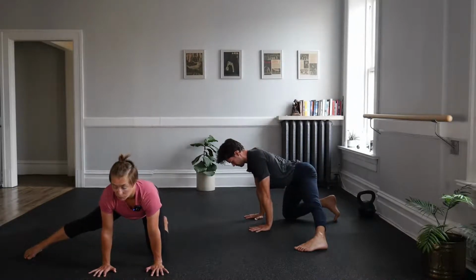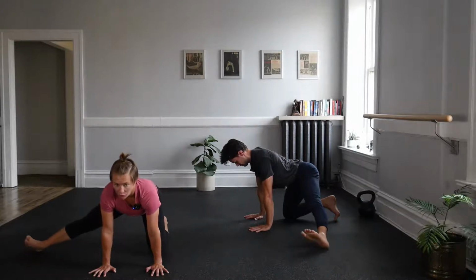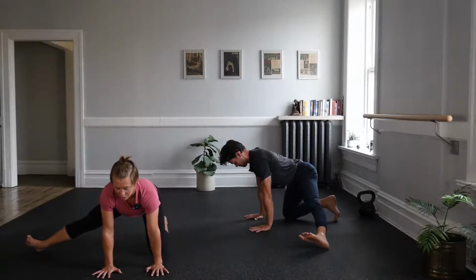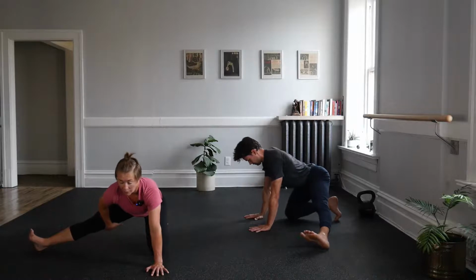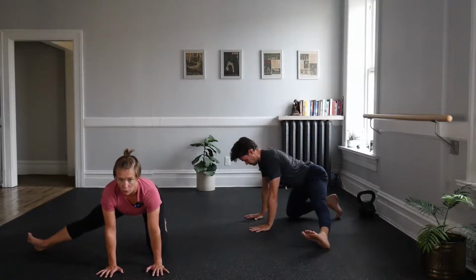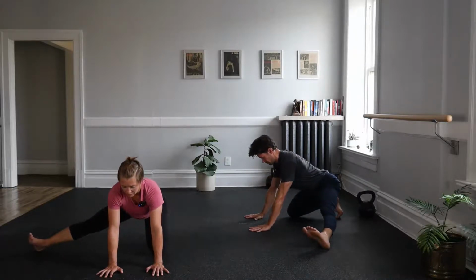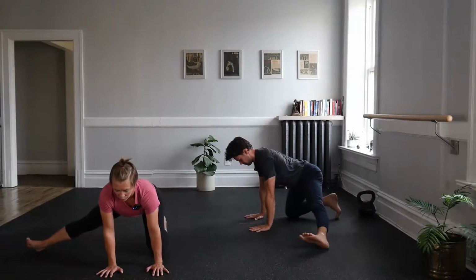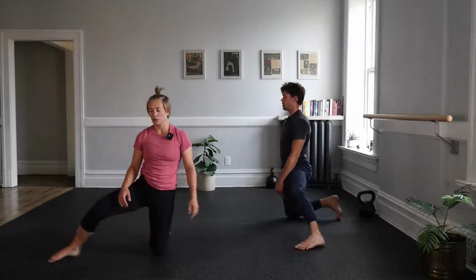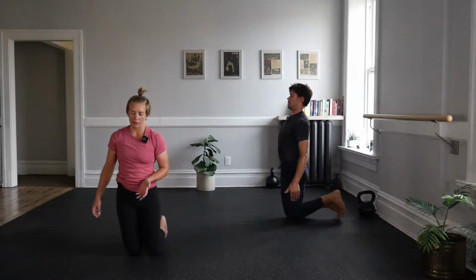Now let's change that foot position. So we go to the instep, but then we're gonna rotate our femur so that our inseam tries to face forward. Still with that tailbone tilted to the ceiling, let's sit back, keeping that turnout in the leg as we rock back and then pull forward. And one last time, gently rocking back and then pulling forward. We'll place the instep down. We'll press the hands away. Heel toe that to the front. Zip it underneath. And to the other side.